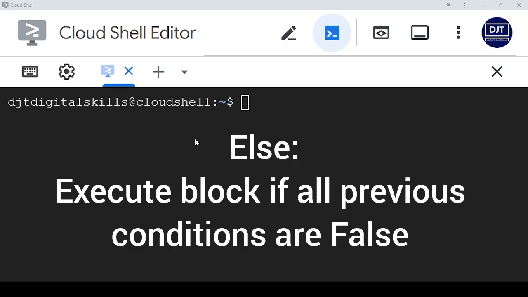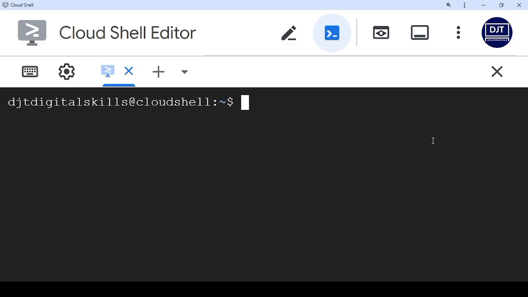So let's quickly take a look at an example of the if, elif, else statement. Let's look at our Cloud Shell first, and then we can create a file where we can work. In our Cloud Shell, we don't want to write the code directly. We want to create a file to write this code. So how do we create a file? Let's name this if_else. So you use the word nano if_else.py. So we are saving it as a Python file.